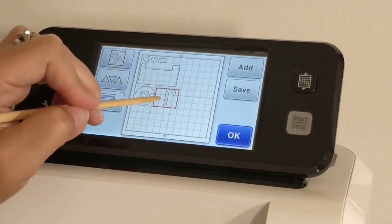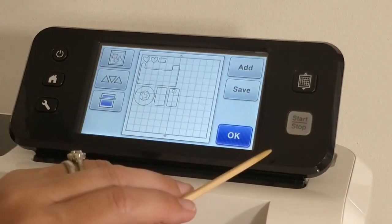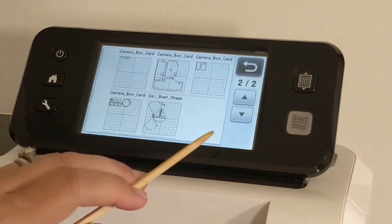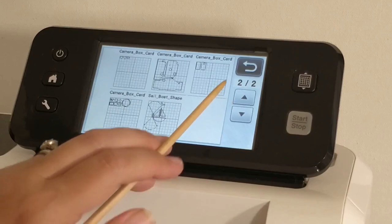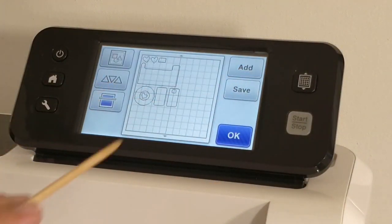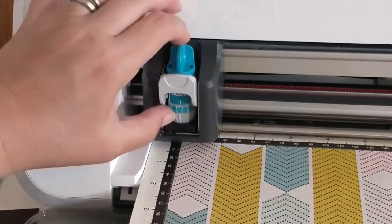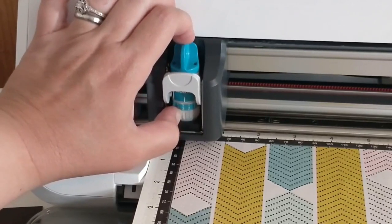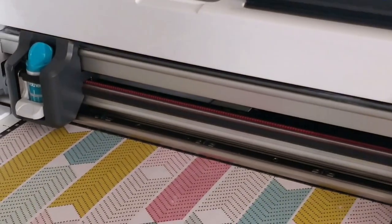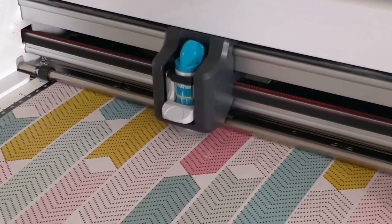I'm going to double-check that I've got everything I need. I will be cutting the envelope out of the same pattern paper but need a separate piece because it's so big. Once I'm sure I've got everything I don't need to add anything else — back out and hit OK, then hit cut. Before actually cutting, adjust your blade depth — I usually cut cardstock so it's higher, but for pattern paper like this you can move it down to about three. Hit cut and it's going to cut out all of those pieces. There's a little countdown at the top showing how many minutes it'll take, but the Scan and Cut is very fast and does an excellent job.